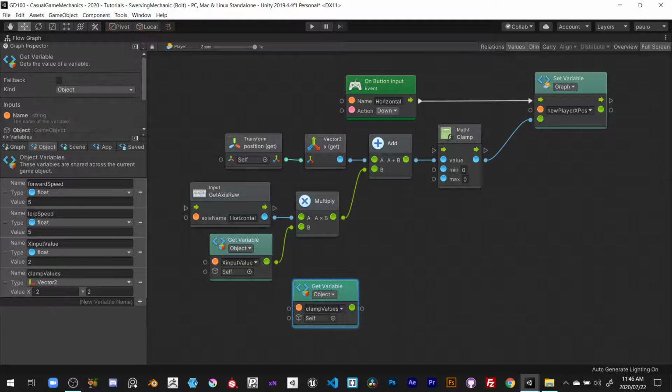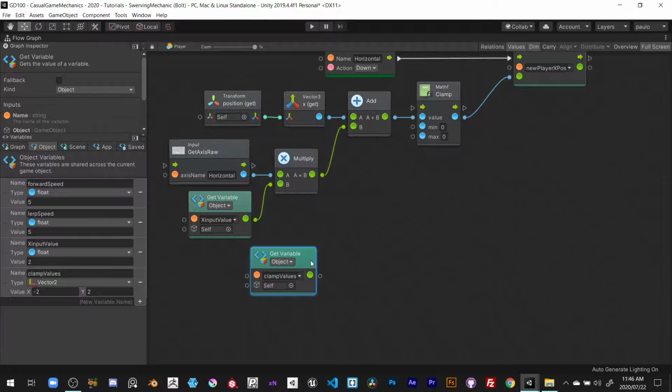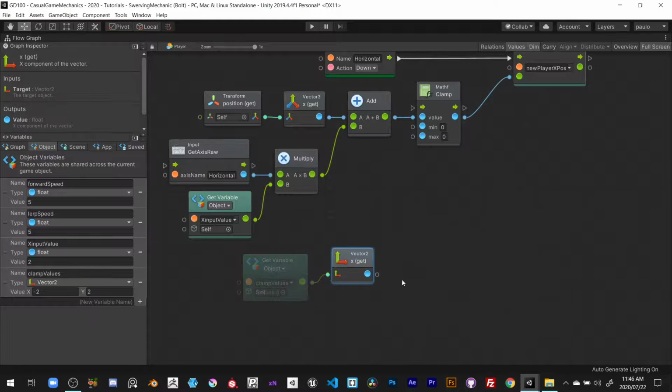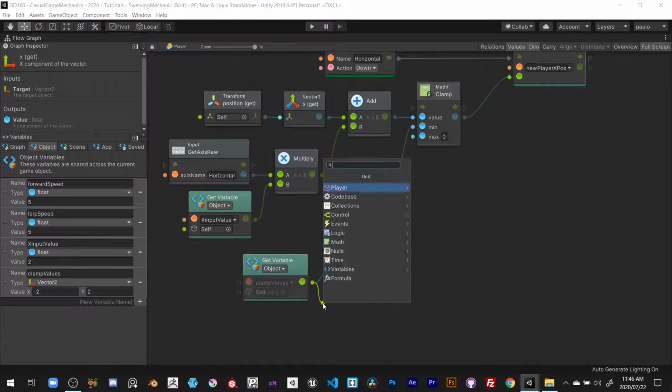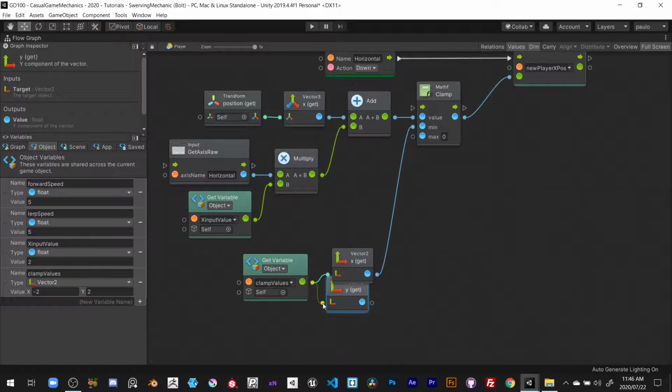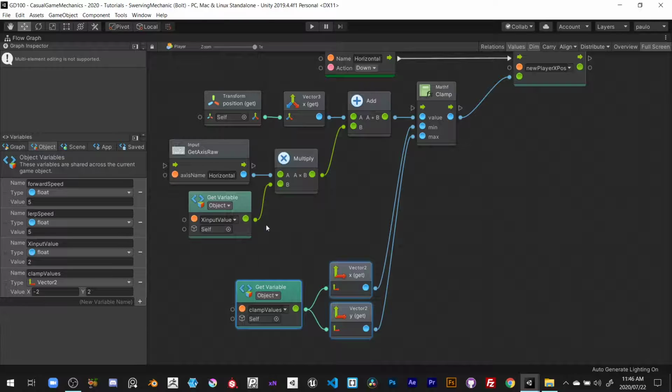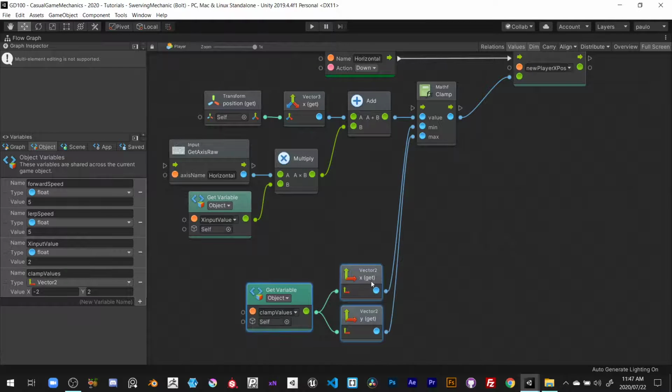So I'm going to drag that out, and I need to split this into its x and its y. I'm going to go v2 this time dot x. That is going to be my minimum value, and let's go v2 dot y. That is going to be my maximum value. And that's it. We have now clamped. Now be aware this is clamping it directly from 0. So if your character is somewhere else in the scene, you're probably going to want to grab the current player X position and add it to your minimum and your maximum. That way it is exactly the way it's supposed to be.